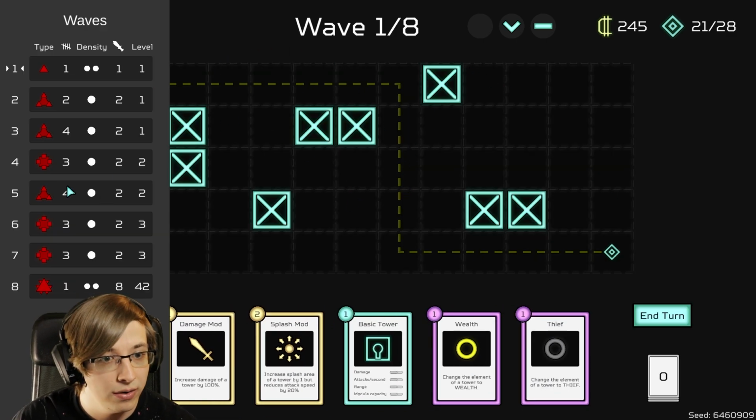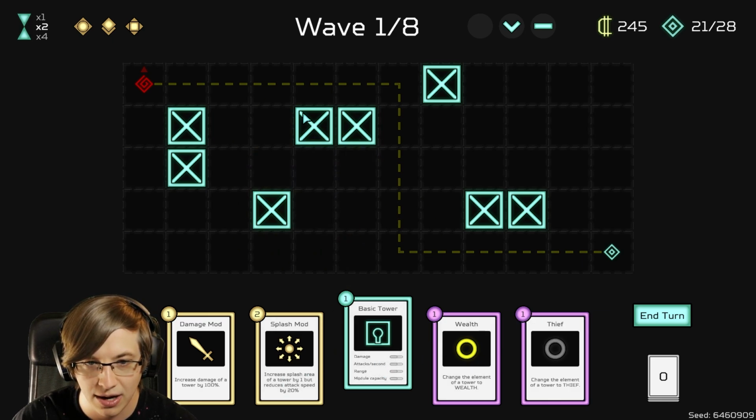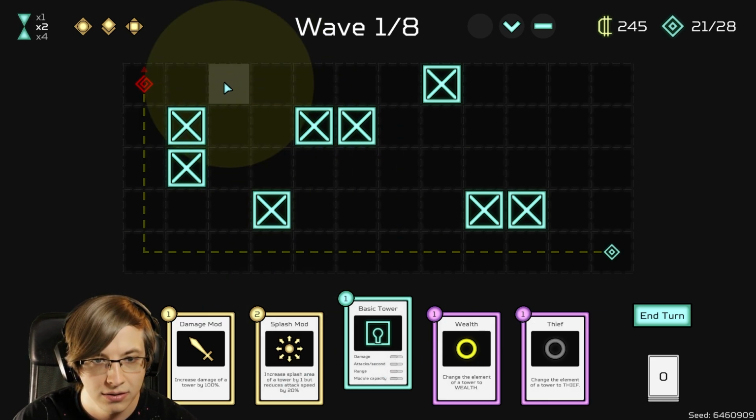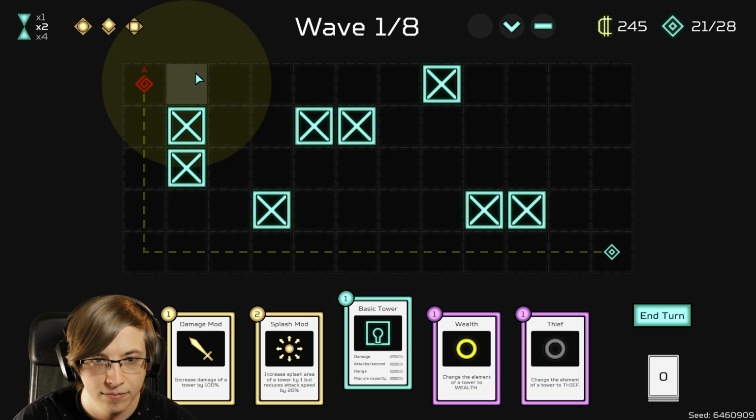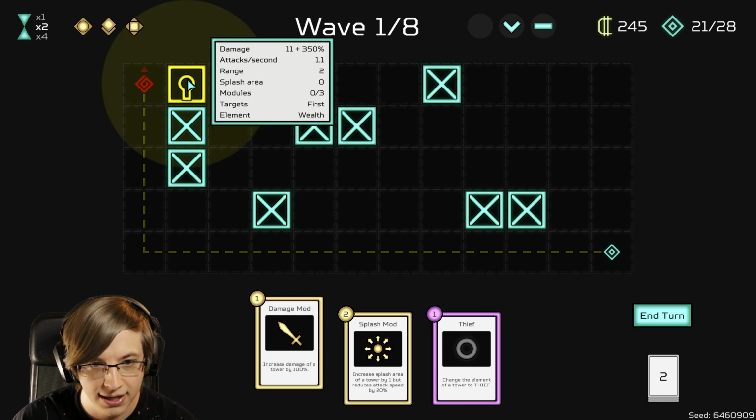So we only got one wave, though there are a lot of flying enemies. We did get a wealth, though. I hate that we're going to have to give it to a basic tower, but we'll do that. Yeah, we'll do wealth, or basic, wealth, I guess damage.